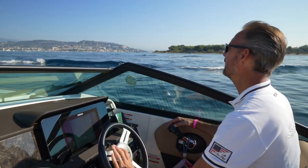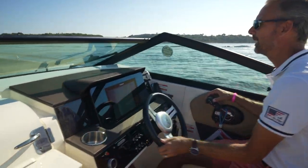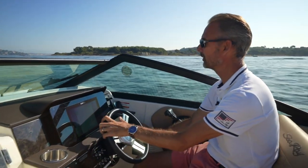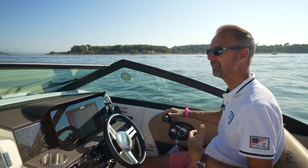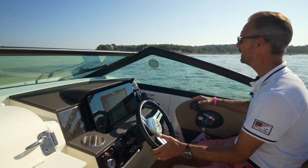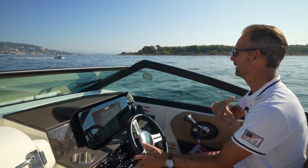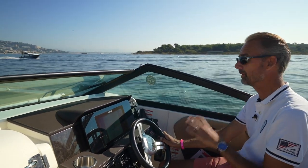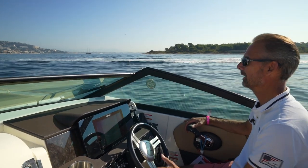There are quite some waves here from a ferry passing by. Let me go through the bow first — no spray, nothing. A really nice setup with the helm here. Forgetting about the trim tabs — the controls are here and I'm sitting here really comfortably. This is the 6.2 V8, a really powerful engine with a lot of torque. Taking the boat up to plane — people will notice it really is powerful and this feels like no effort to get up to plane. We're now only two people with about 80-90 liters of fuel, relatively light, but I'm convinced that with six or even eight passengers it would still get up to plane without any problem.